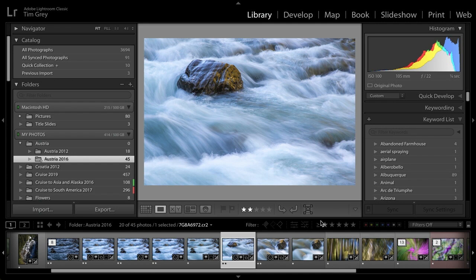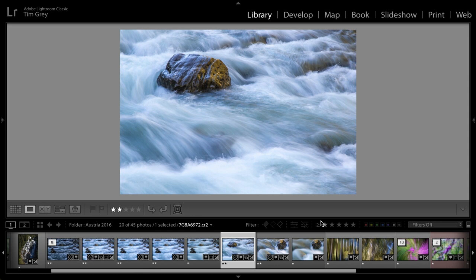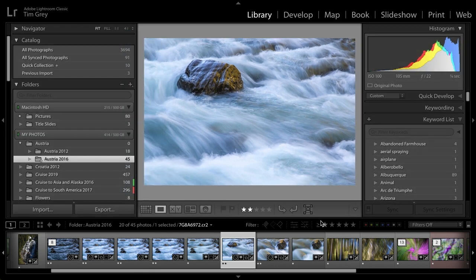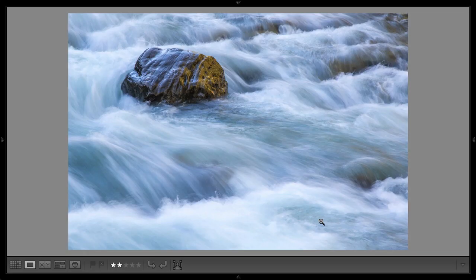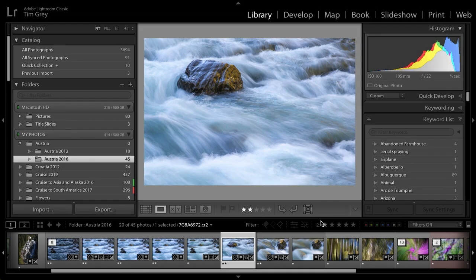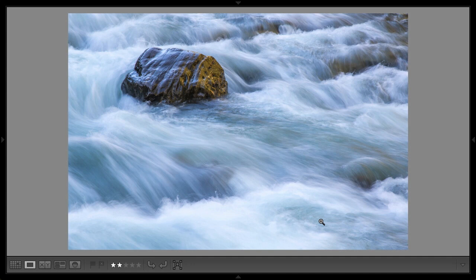But even when you're working, so for example, if I want to review my photos, but I still want to actually have some context, well, there's a couple of keyboard shortcuts. The Tab key on the keyboard will hide the left and right panels, and Shift Tab will hide all of the panels. The problem is that with all of those panels hidden, that's all well and good, but at the same time, I want some context. Why didn't I just go into full screen mode for the image and view only the image instead of a little bit of the interface?